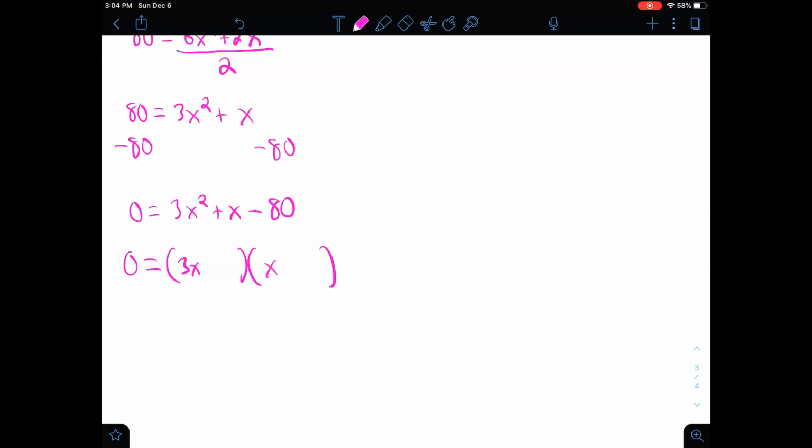So let's find the factors of negative 80. Well, that's going to be negative 1 times 80, negative 2 times 40, negative 4 times 20, or the reverse of these, negative 5 times 16, and negative 8 times 10. Okay, so lots of different options to try for this one. If you do it correctly, though, you should get 3x plus 16 and x minus 5. And there's just not really a trick to this. You just kind of have to guess and check until you get something that works.